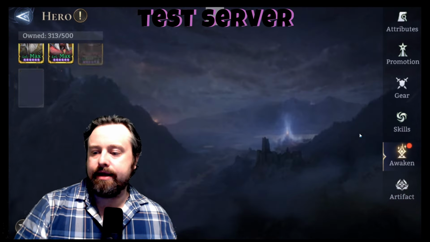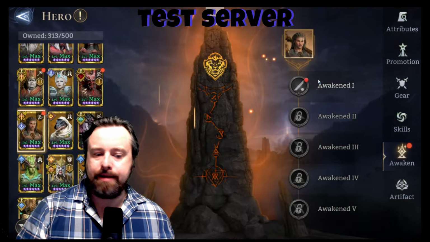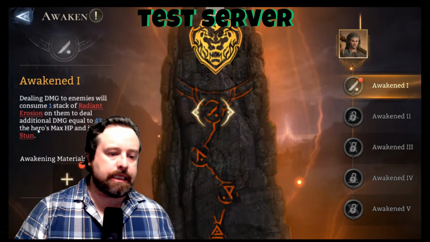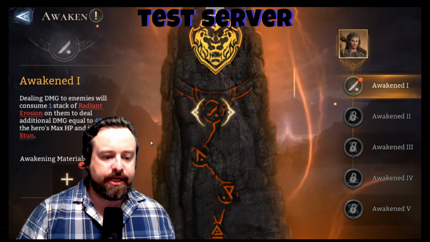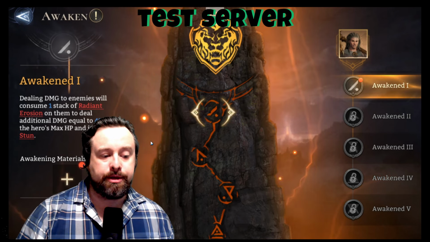Let's take a look at her awakenings real quick, which I'm not super impressed by. So dealing damage to one enemy will consume 1 stack of Radiant Erosion on them to deal additional damage equal to 4% of the hero's max HP and inflict stun.